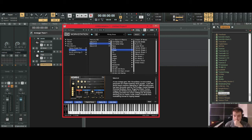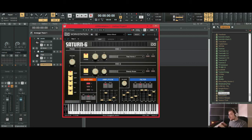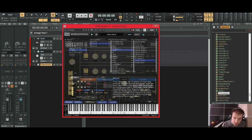Let's go for Unison Mood. I'm a big fan of Unison. Let's see what it sounds like. Put some reverb on that. I would definitely use this in EDM.